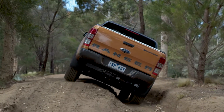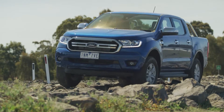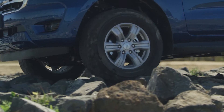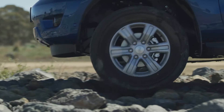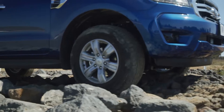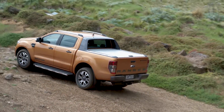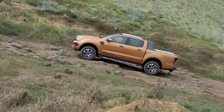Ford's engineers have made some minor suspension changes that make the Ranger better to drive when towing or hauling a large payload. While we were unable to drive the car while towing, we had plenty of time behind the wheel with unladen versions. The Ranger generally is one of the better-mannered pickups for ride quality, and the updated version is still commendable. Road imperfections are generally dealt with well, however we did occasionally find ourselves wishing for a softer suspension tune.